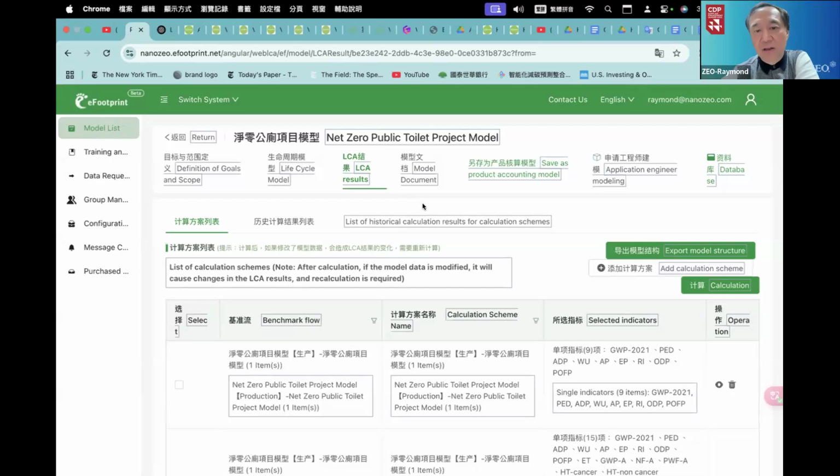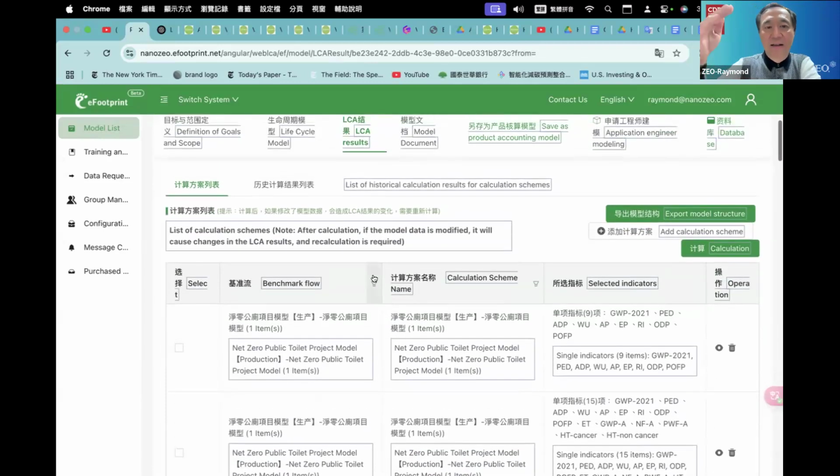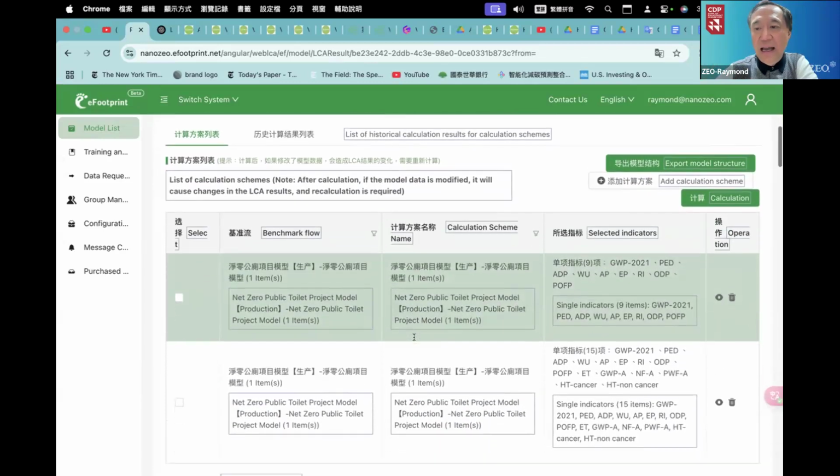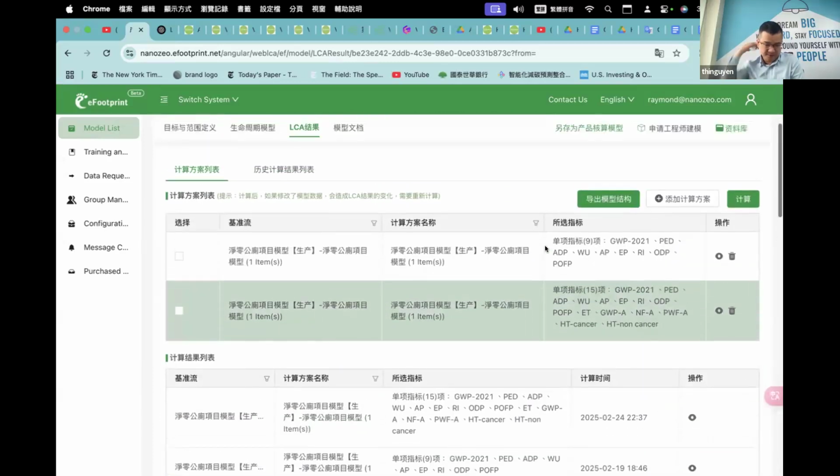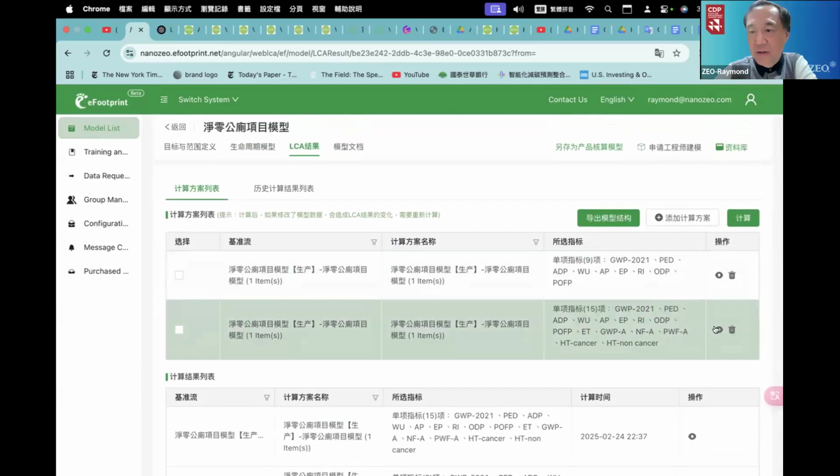They know the Excel and they know the LCA, LCIA. Okay, only these two words. So LCI means the list, and the LCIA means the calculation, right? Only two things. So let me show you one model. Actually, it's not so difficult.